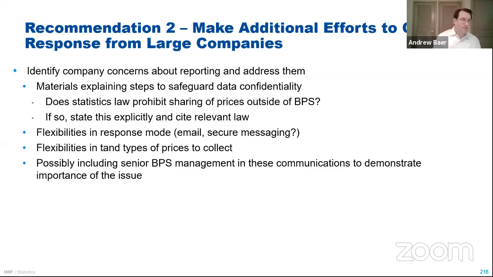And then, maybe some flexibility in the types of prices to collect, right? So if they say, well, it's hard with our accounting system or our records to get the prices to you this way, but it's easier for us to do it that way, then consider it. Any reporting, as long as it doesn't violate fixed quality procedures, it doesn't violate the basic assumptions of a price index, then there should be some flexibility afforded.